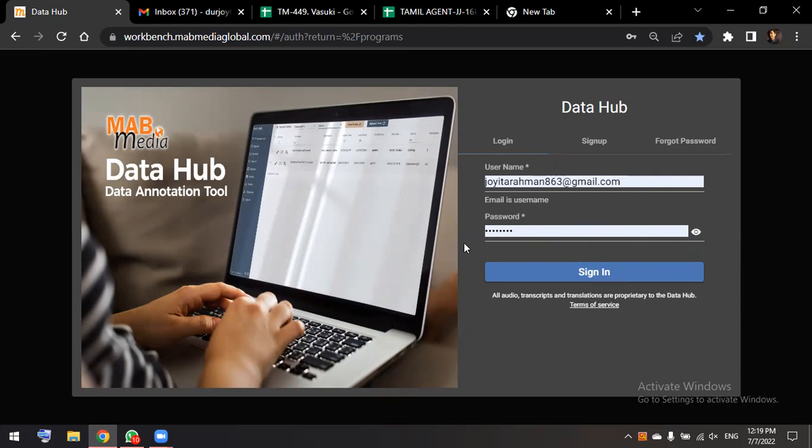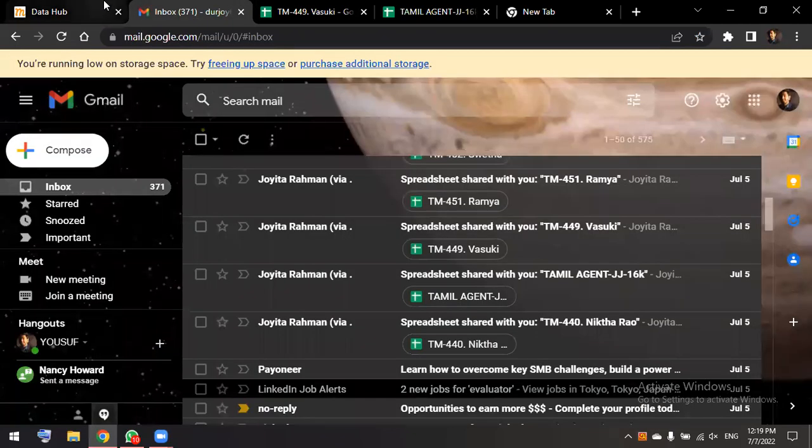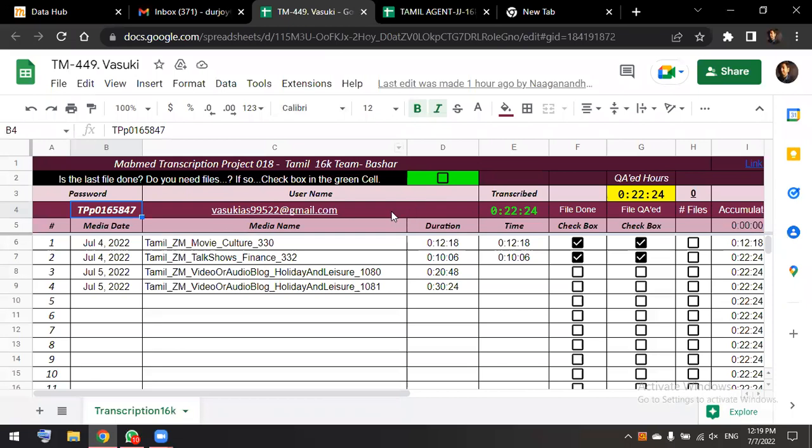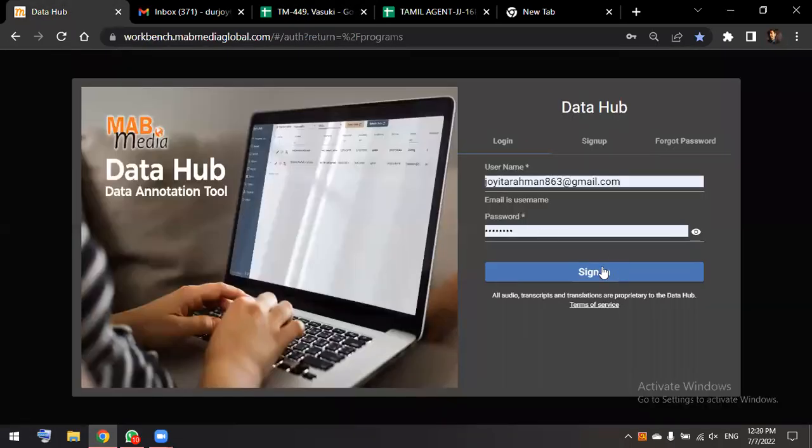That is a huge problem, because when an account is locked, we have to go through a lot of hassle to unlock it. So be careful about this part. If any issues come, copy this perfectly, and then you can log in again.